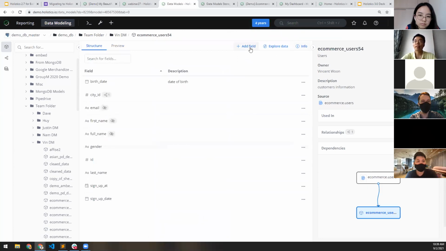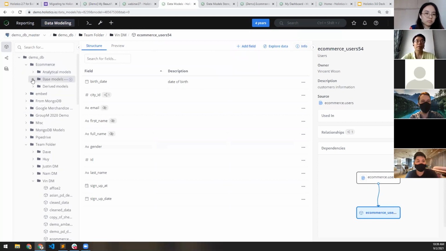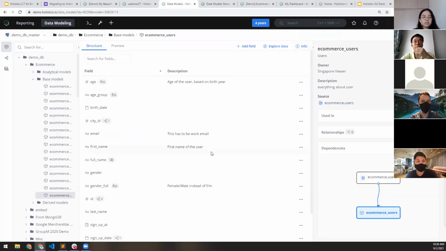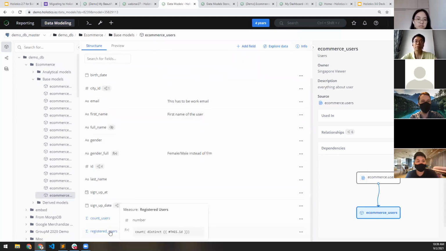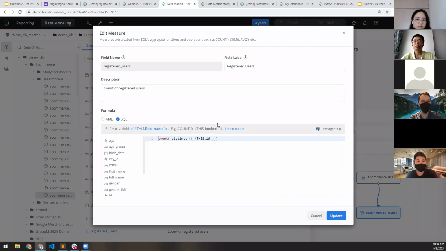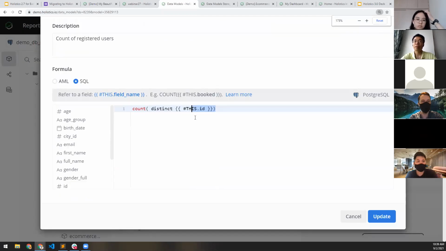And you can also add custom dimensions and custom measures for your base model, right? So that can also be done with native SQL. So if you look at an example of a completed model's table, and you look at this custom measure that I created. In this case, I'm just doing a count of the number of the IDs in this table, right? So you can see that it's all native SQL, but you extract them into a reusable component. The way that it is different from your native SQL syntax is that you just add a double curly brace and a hex to refer to a model field or the model table, right?